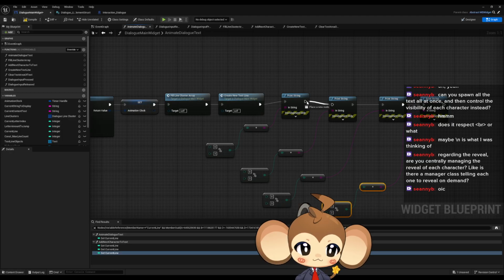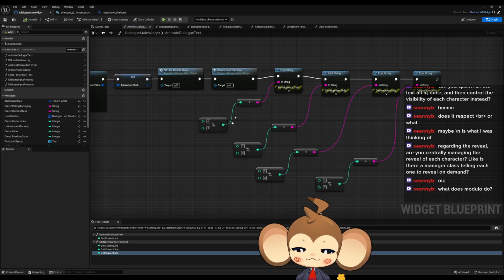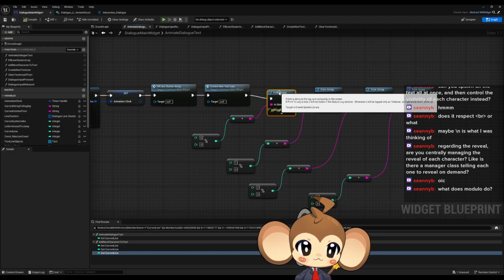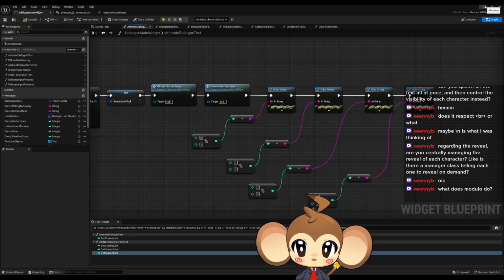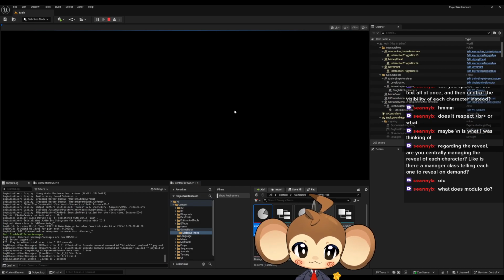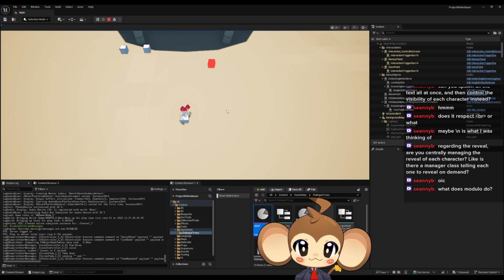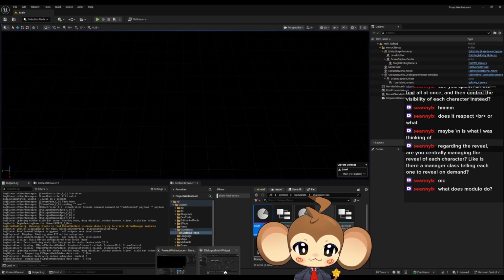In Unreal's modulo, you have to be careful if you go minus, because it wraps differently. They have a different definition of modulo. That's also why some rotations are very, very strange in Unreal. But I guess it doesn't matter. Let's find out. So okay, 3 is the correct thing I need.